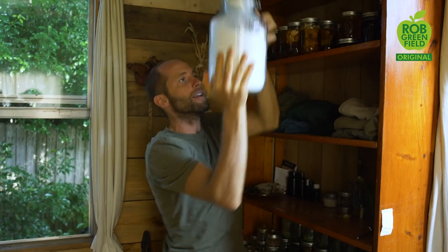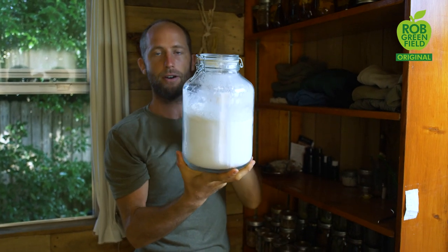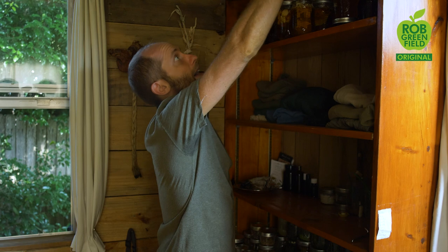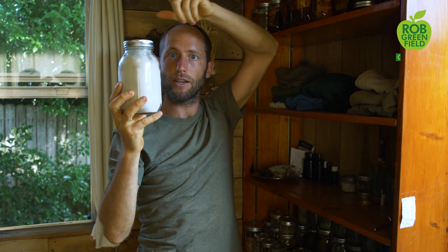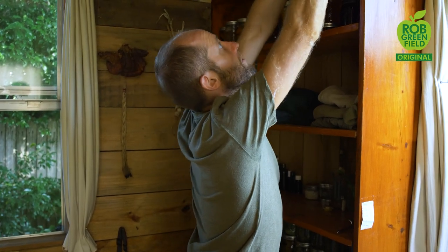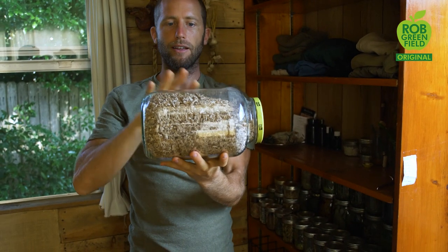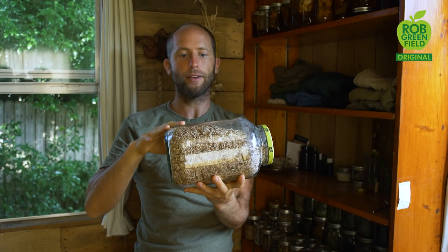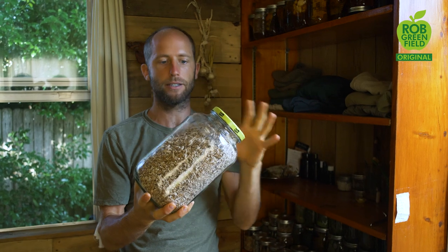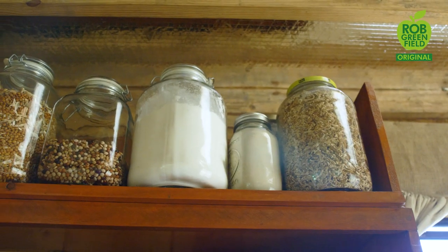I haven't really used the flour yet — I'm just getting to the point of experimenting with it. This is yuca or cassava flour — first I fermented it, and I'm going to hopefully make some flatbread with that. This is banana flour using the green bananas. And then this is yam — shredded and dehydrated. Rather than making it into flour right away, it's better to store it this way because it'll stay good for longer with less exposure to oxygen, then grind it into flour later.